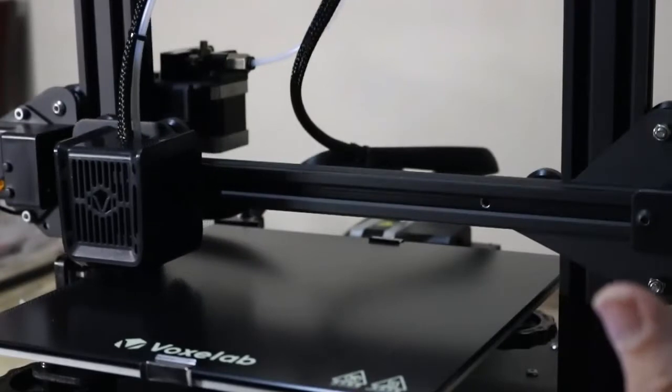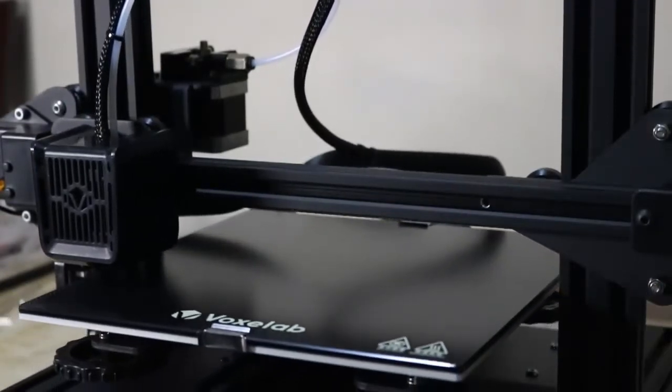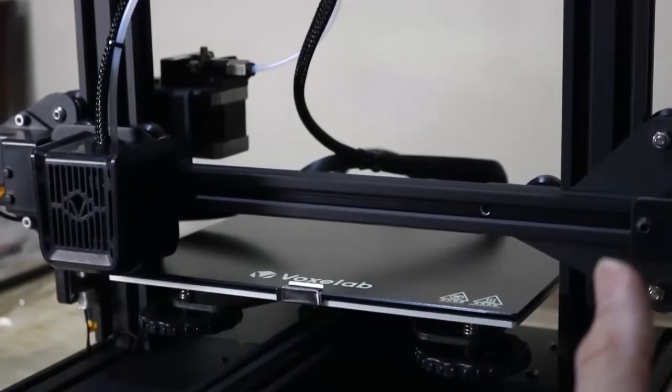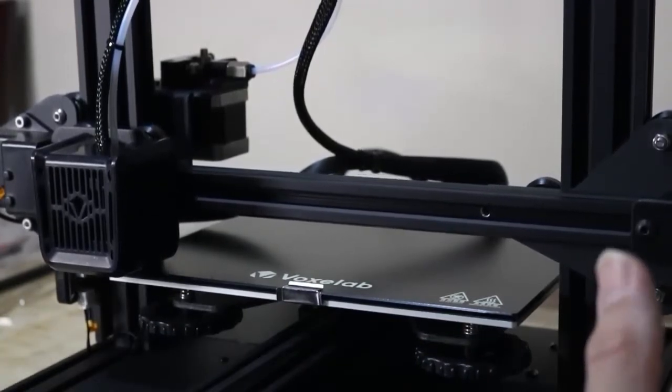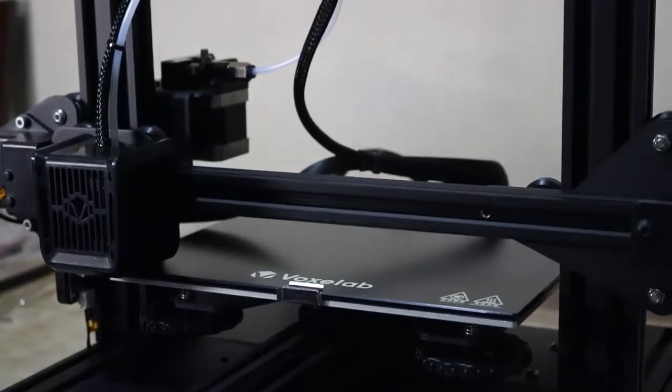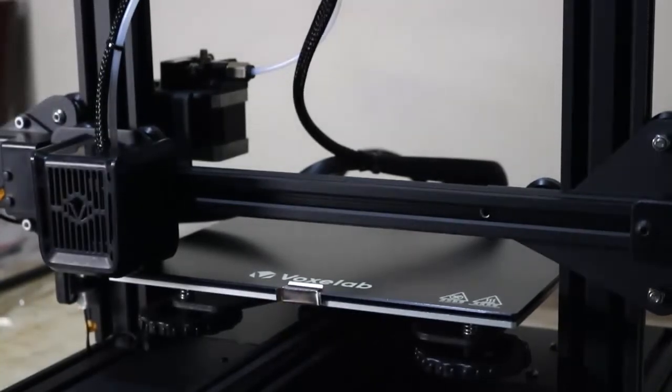See how the center looks like. Seems to be fine. Go to home again. I think we're ready to print our first item. So what I'll do is I will slice something. I'm not going to use what's on the card. I'm going to actually find a model that I've already got and then print it, and you guys can watch.